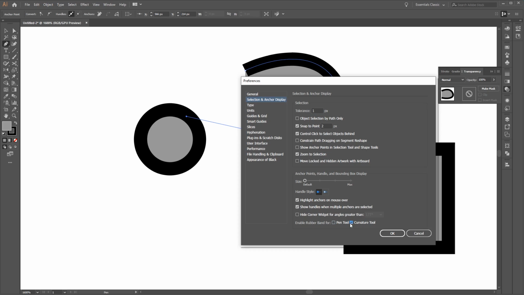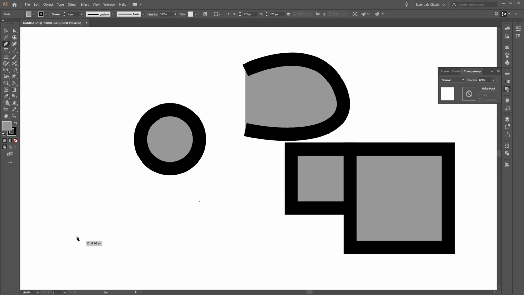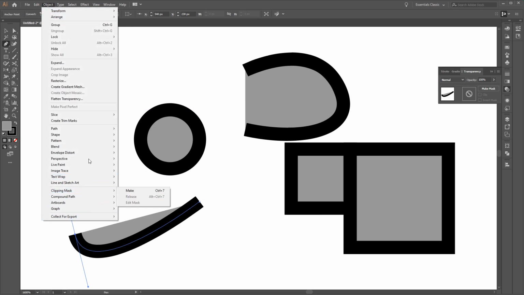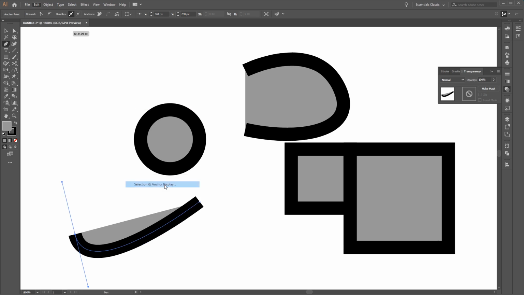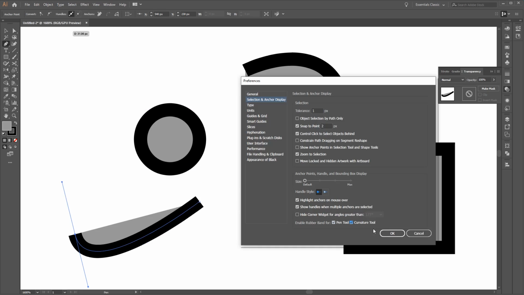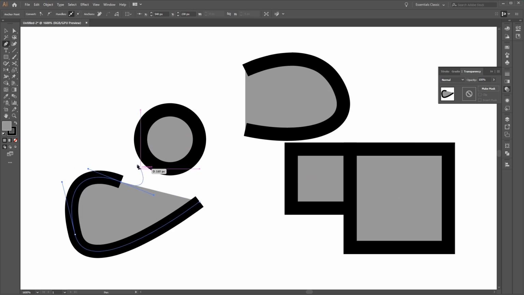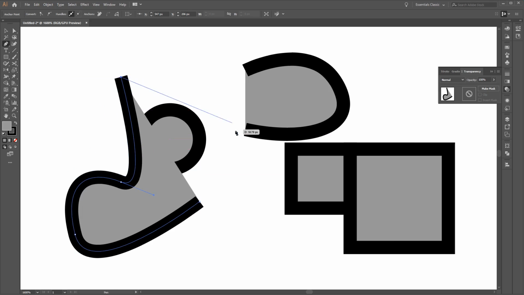So if we take away these here, you'll see now that you can't actually see the rubber band as we are about to click our next anchor point. Whereas if we go back to our preferences and check these back here, you'll see now that the blue line has appeared again. So we can see what we're going to draw out.